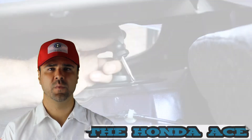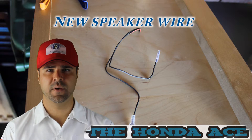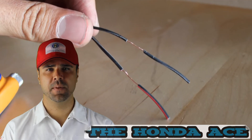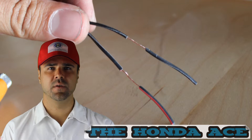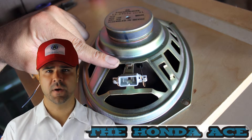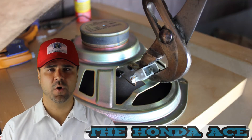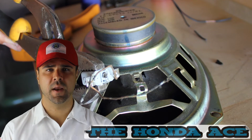The new ones don't have the Honda adapter to fit, so we're going to have to make these fit with the wires. I took the wire and went about an inch in and then stripped about an inch of it, so you keep a little bit of the rubber on the wire towards the end. You're going to use this on the old adapter. Remove the old adapter from the old speakers that you're going to be tossing out. I went ahead and ripped these off and then cleaned them up as best I could, so that I can install the new wire to these old adapters and it'll plug right in.